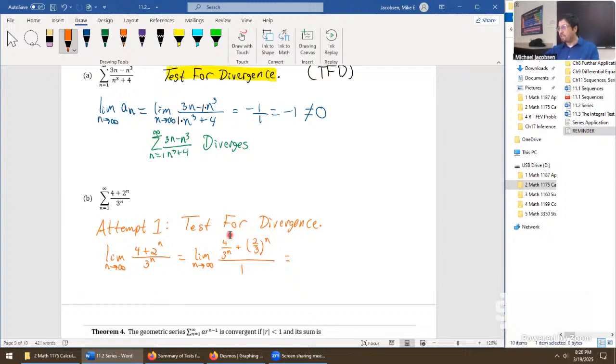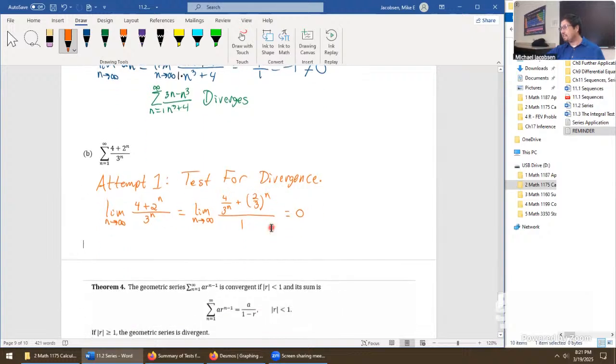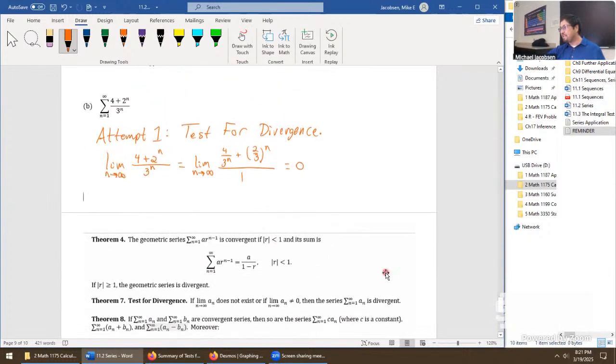This is not what I was expecting here. Yeah, this actually works. Or excuse me, this actually fails. That's what I was thinking. Excuse me, I think I got mixed up in my logic on this one. The limit comes out as a 0 because it's 0 both here and here. And I said this actually works, but that doesn't mean we have a conclusion, right? It means test for divergence.